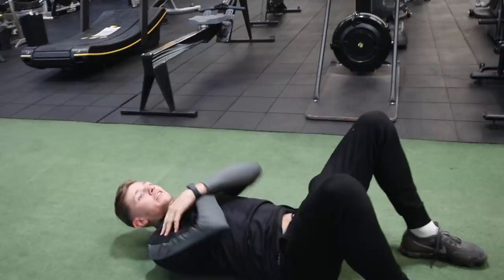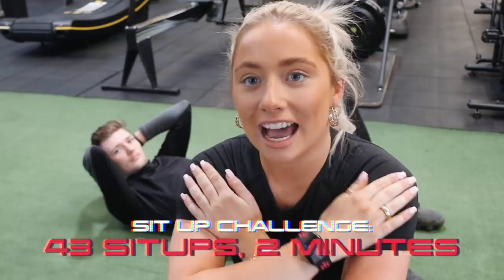Who wants to go first? Sit-ups. Okay, she can do it. Let's go. So what's a sit-up? Is it that? Yeah. Casey doesn't know what his minimum requirements are yet. Casey has to do 43 sit-ups. Hands have to be crossed, otherwise it doesn't count, okay? So it can't be behind your back, it's got to be crossed. 43, you've got 2 minutes.